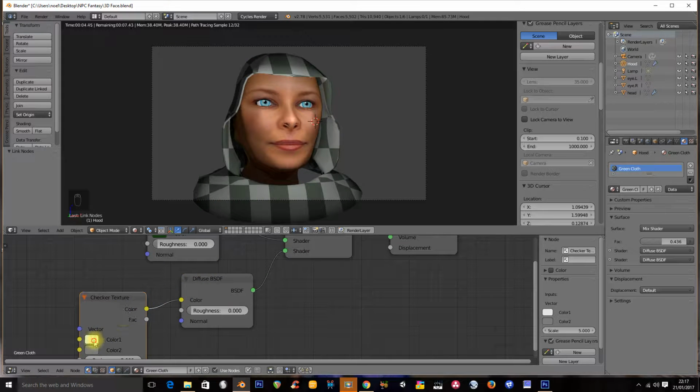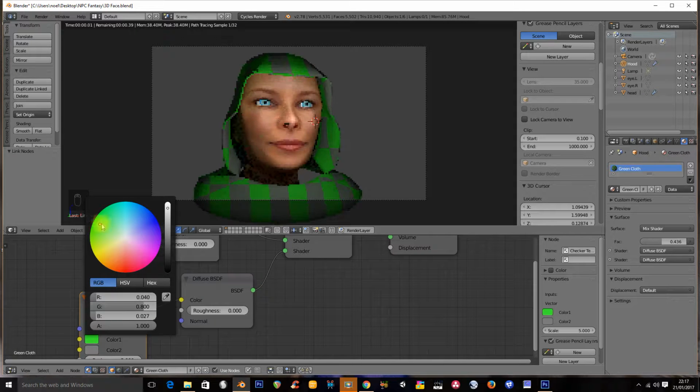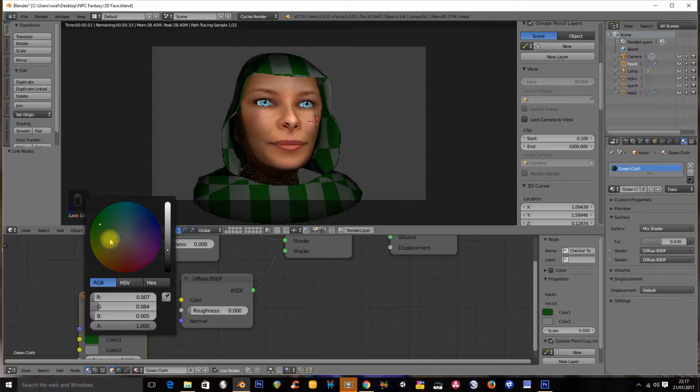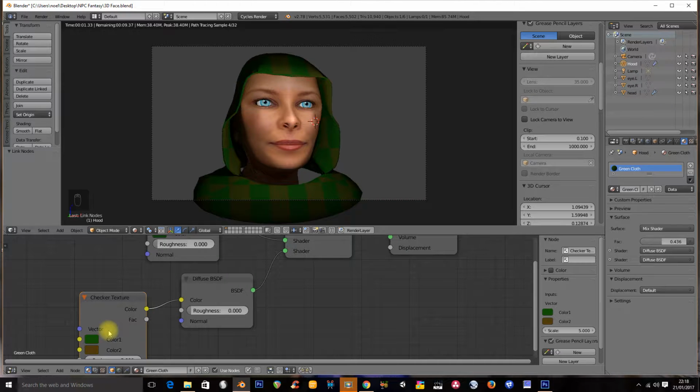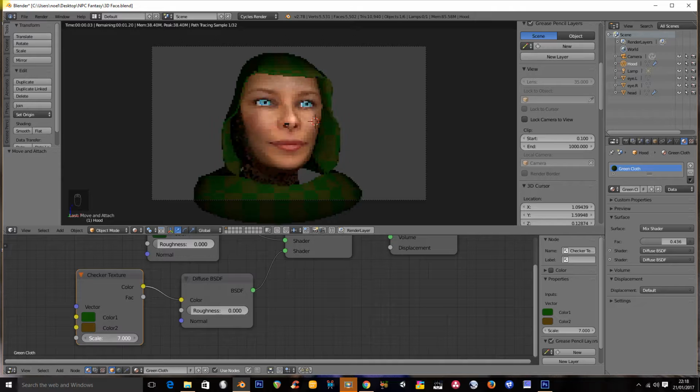So let's take this one. I'm going to make it kind of a brown color. Now, hopefully, we can scale this up the other way.